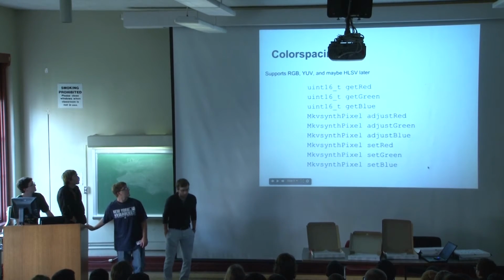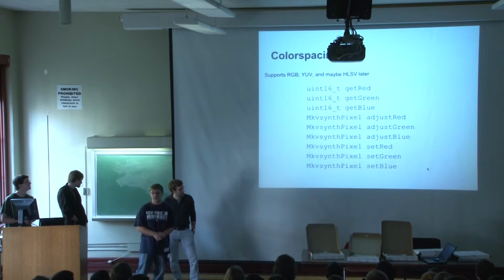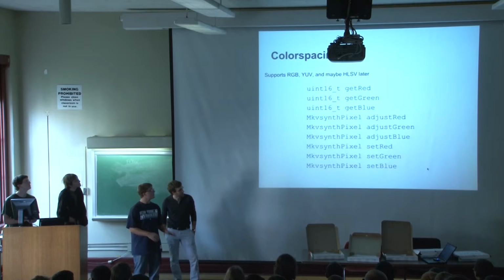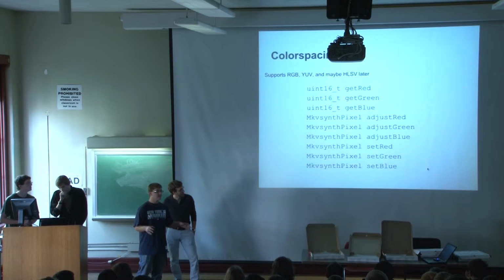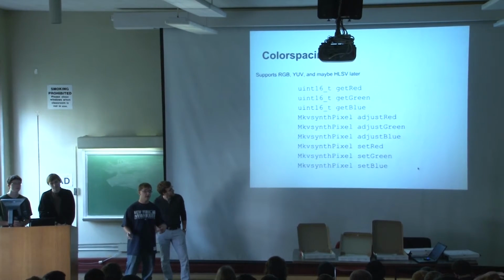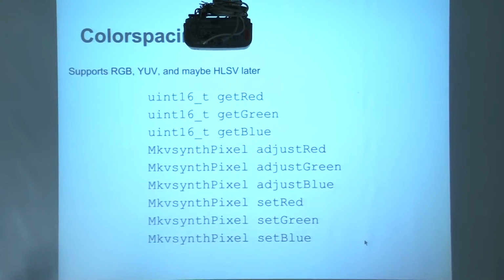Okay, so I've been working on the color spacing. Right now we only support RGB and YUV, and I believe at some point in time we're going to be trying to do HSV. What my part does is it just takes usually a pixel, and that's in the formats, and it can convert it to the other one so that other functions can look at it and modify the values based on what they think they should be.